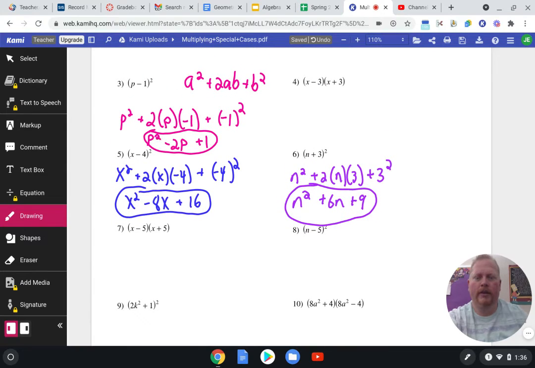Okay? So now take a look at some of these other problems that we haven't done, like x minus 3 times x plus 3, x minus 5, x plus 5, 8a squared plus 4 times 8a squared minus 4. Do you notice a pattern on how they're all set up? Notice they're the exact same things in the parentheses, except one's a positive and one's a minus. Okay? And that's going to lead us to our next topic, which is difference of squares. So with difference of squares, that's exactly how we're going to identify when to use this. When it's the exact same thing in the parentheses, except one has a plus, one has a minus.